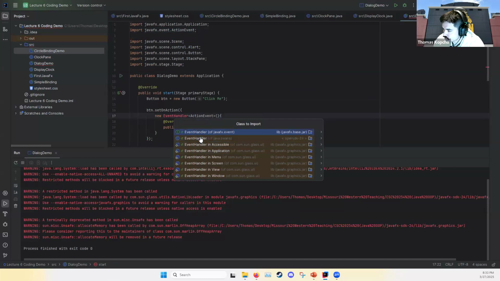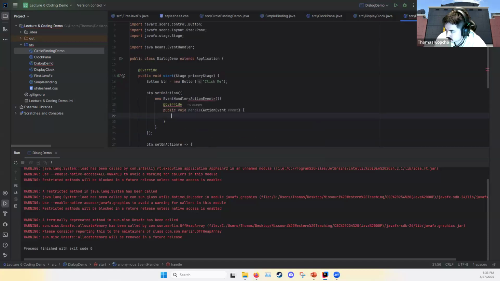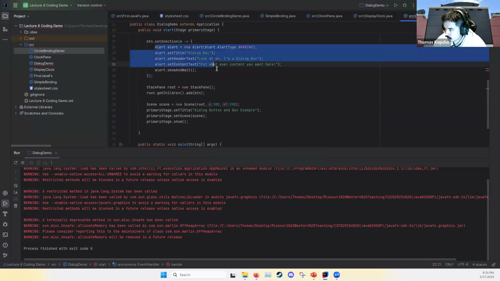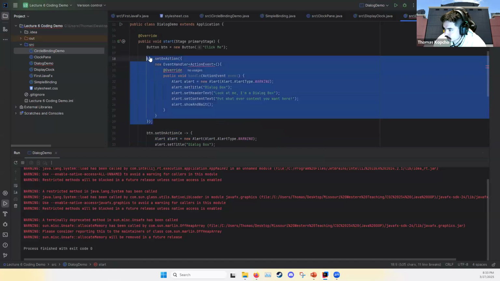I don't know which one it is. Anyways, I don't remember what the exact import is. It's one of the two. But anyways, public void input, blah blah blah, and then we can go copy and paste all that.